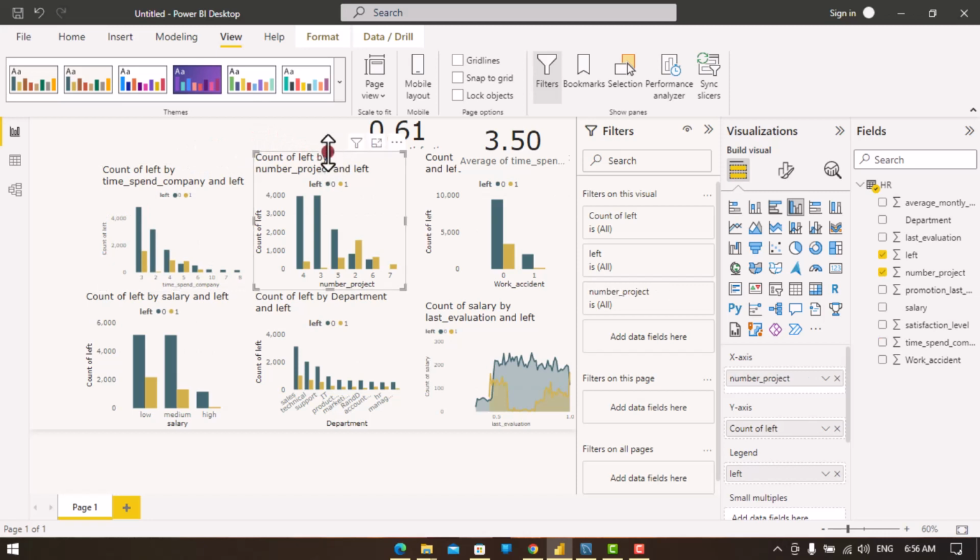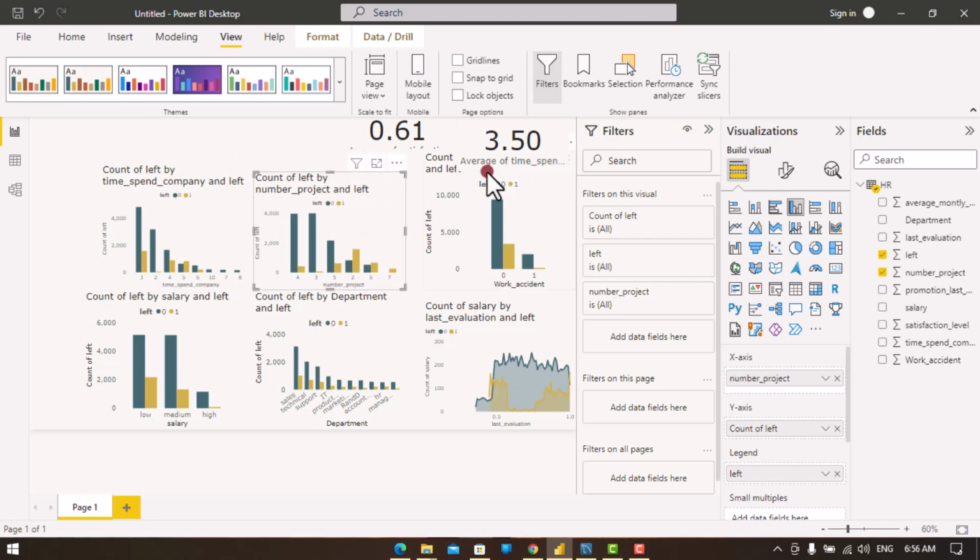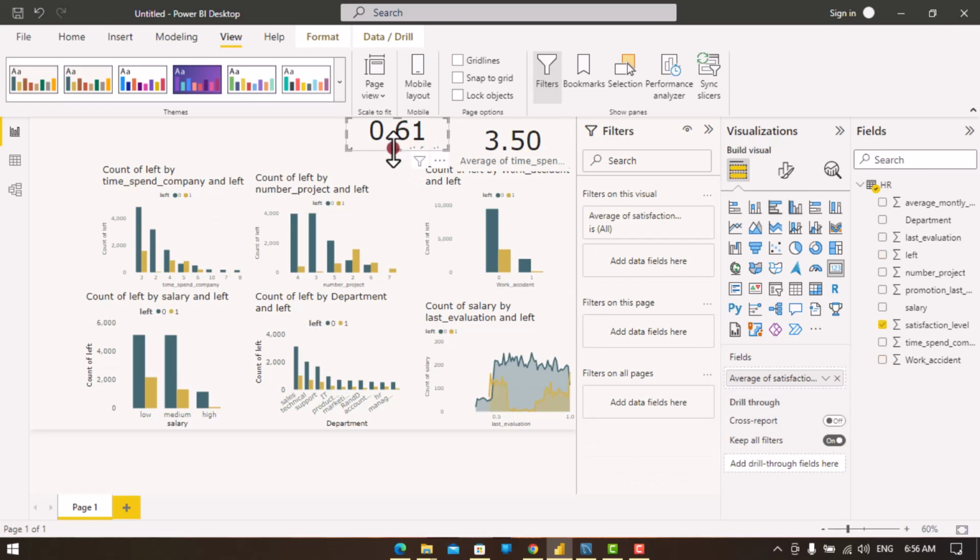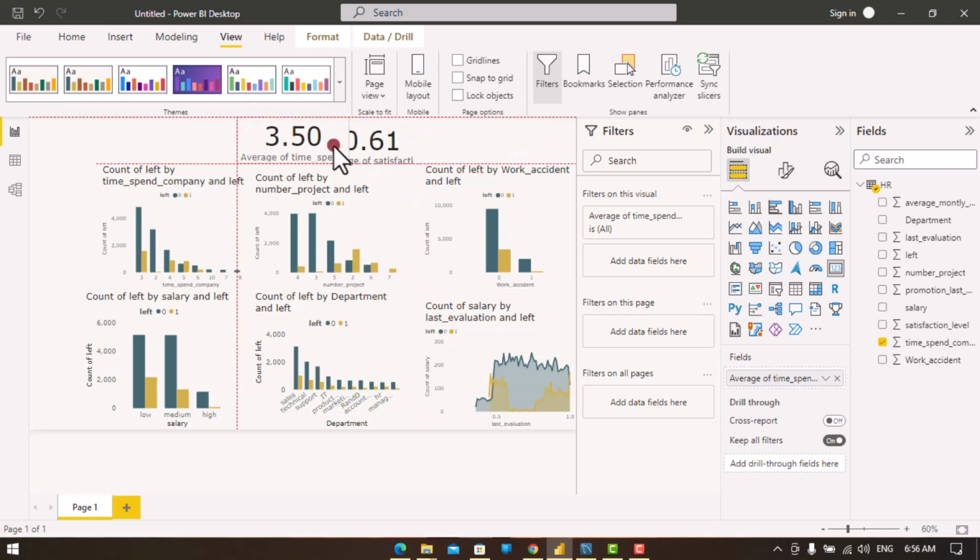You click on this, drag it down. You click on this and drag it down. Now they are in alignment, so I can now pull this down to see the average satisfaction level. Okay, now from here I have to reduce this. I can see the average time spent. I would want that one to be in front, then this behind.